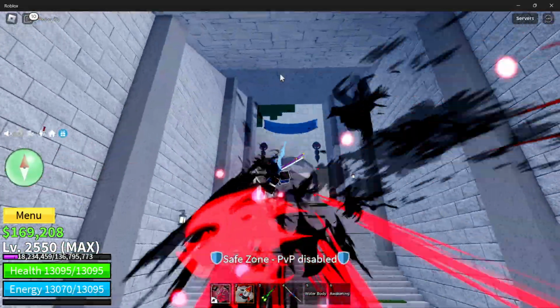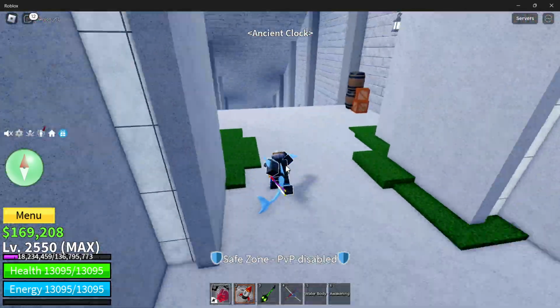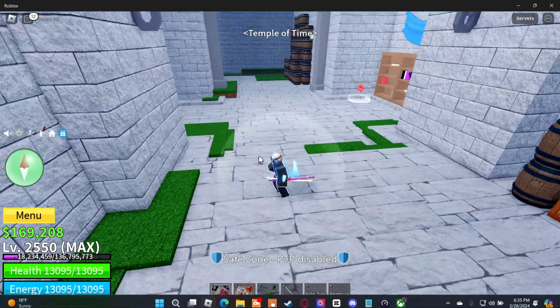This area is usually dark, and you can't get up there, but I've fully mastered all of the races, so I can. You're going to talk to this clock and get whatever ability you want. And then in order to do it again, you're going to have to damage people or have people damage you. Same with NPCs, that works too.